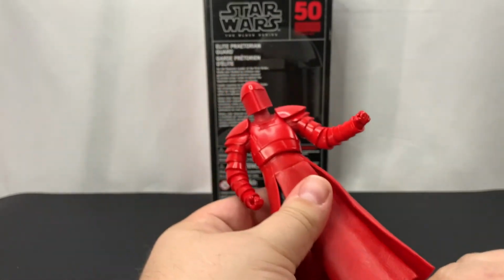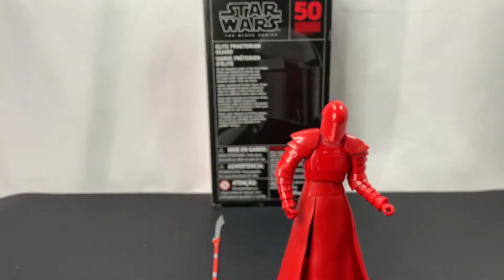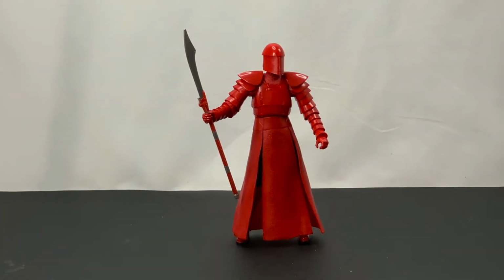So that is the figure. So it's looking pretty good. So let's go ahead and take some pictures and take a closer look at the figure. When we come back, we'll talk about some of the things that we like and don't like about the figure.